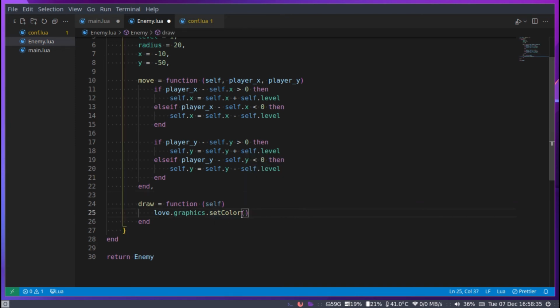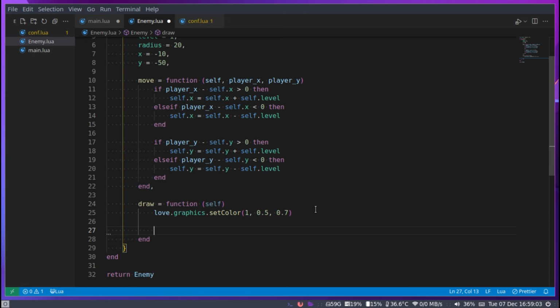Now I'm going to choose a very random number in order to figure this out. So I'm just going to say 1, 0.5, and 0.7. Just a random number that popped into my head. Remember, you could have also gone like 255 divided by 255. And same here, you could have just gone, what's the half of 255? Anyways, the half of 255 divided by 255. So you could have done that as well, but I preferred not to in this case.